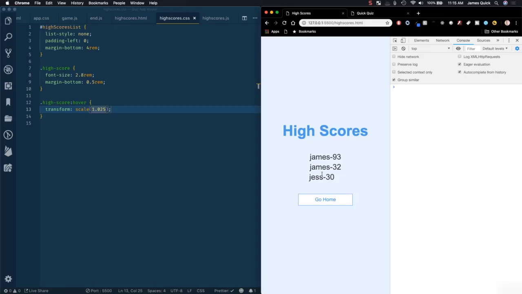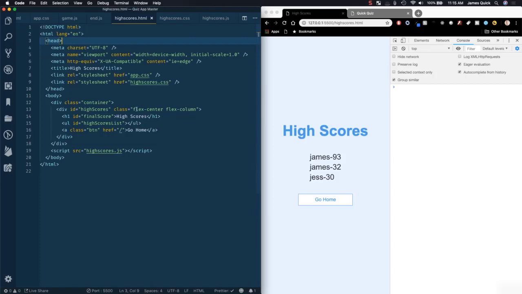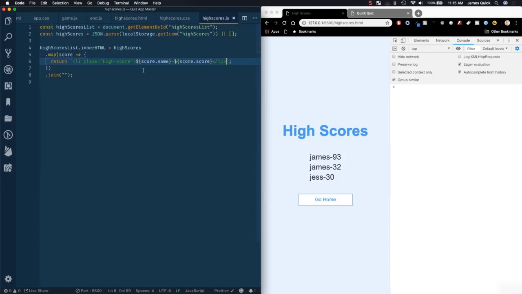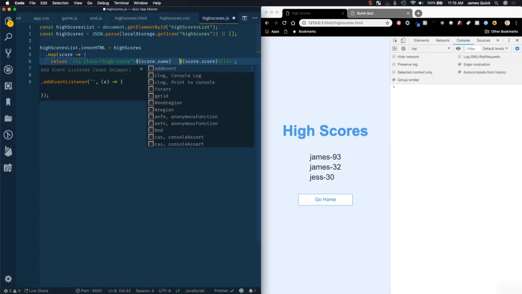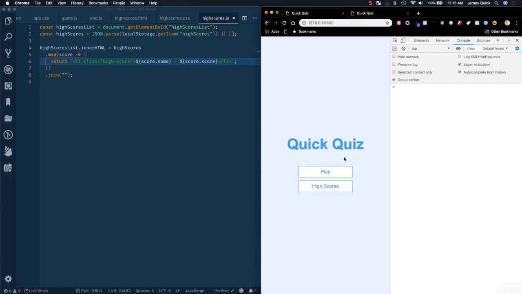So we've got our high scores. I think I'm missing a little bit in here. We can add, where's our JavaScript file? Add just a space in here to make that look a little bit cleaner. There we go. So we're able to save our high scores. We're able to load them in our high scores screen from local storage, which is pretty sweet. And then we're actually able to go back home and navigate through our application.